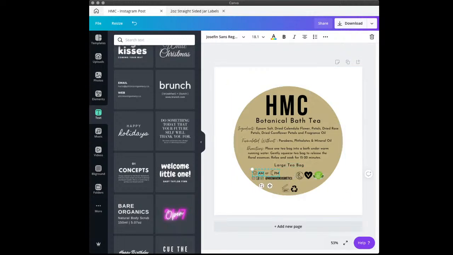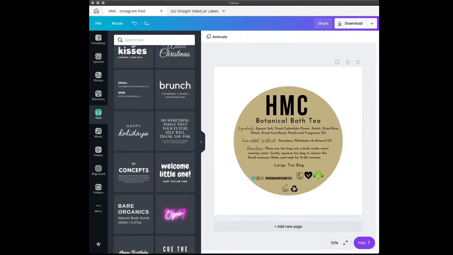AM or PM, you don't need this. That's for my other skincare products. This is a body care product, so it's like use it whenever you want to. That is for the purpose of helping someone develop a regimen. Like, hey girl, oh, undo. You can use this in the morning, you can use it at night. It will be okay for your skin. So that's why I put that there.